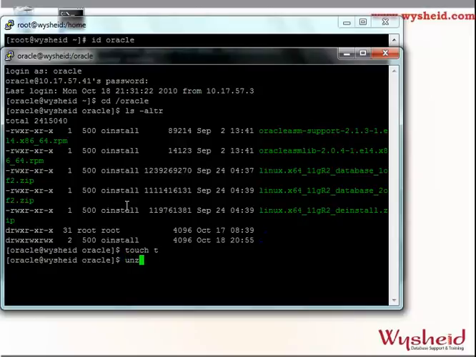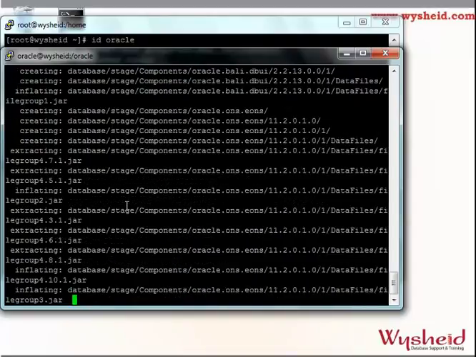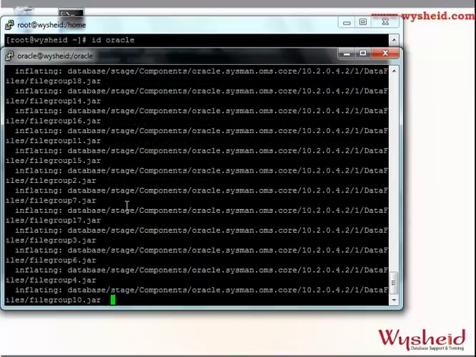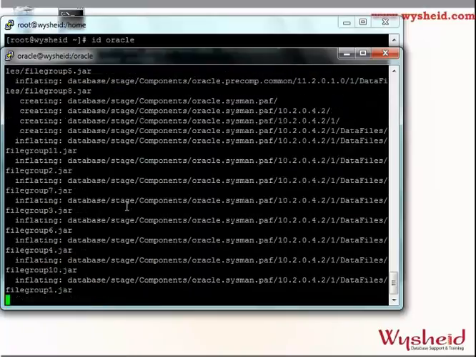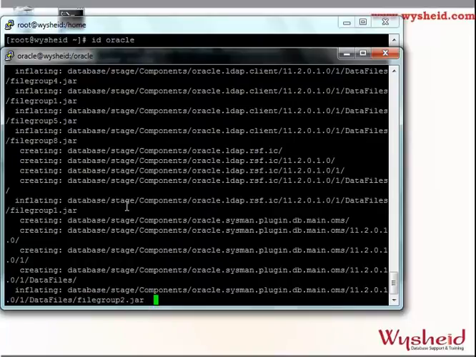We can issue the command unzip, then give the complete path and the file name. We can see that while unzipping, it is creating a directory called database and unzipping the contents into that database directory. We should be clear that we have to unzip both the files here, not only a single file.